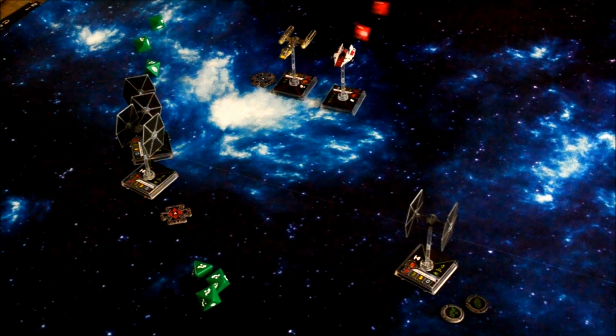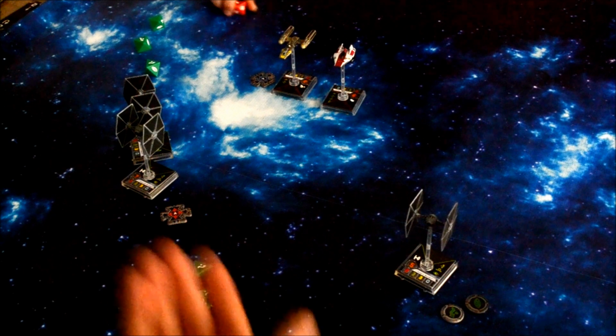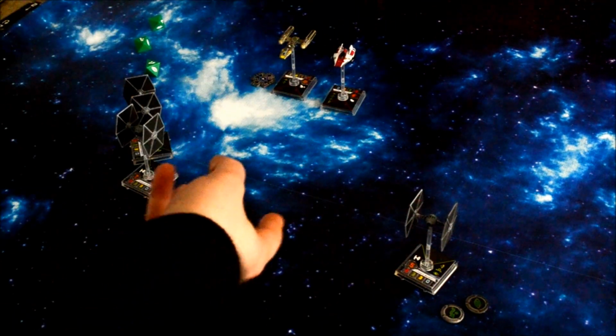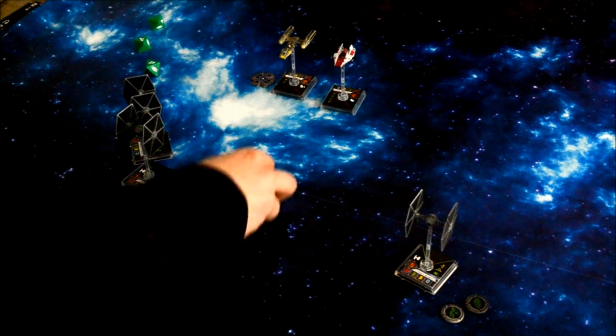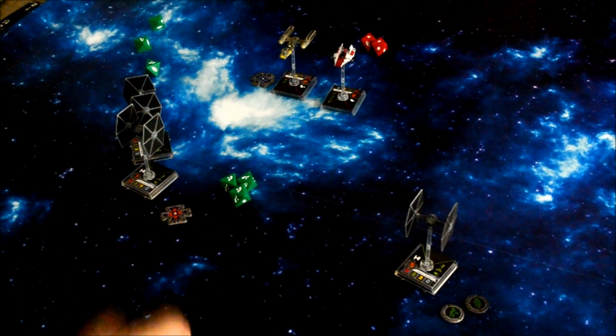Okay, I have 3 evades, so good luck with that. You should have rolled first. That's something I'm bad at doing. The attacker should always roll first and then resolve any actions that he wants to with his tokens. But in this case, I rolled 3 defense, and he rolled 2 hits, so I dodged that.